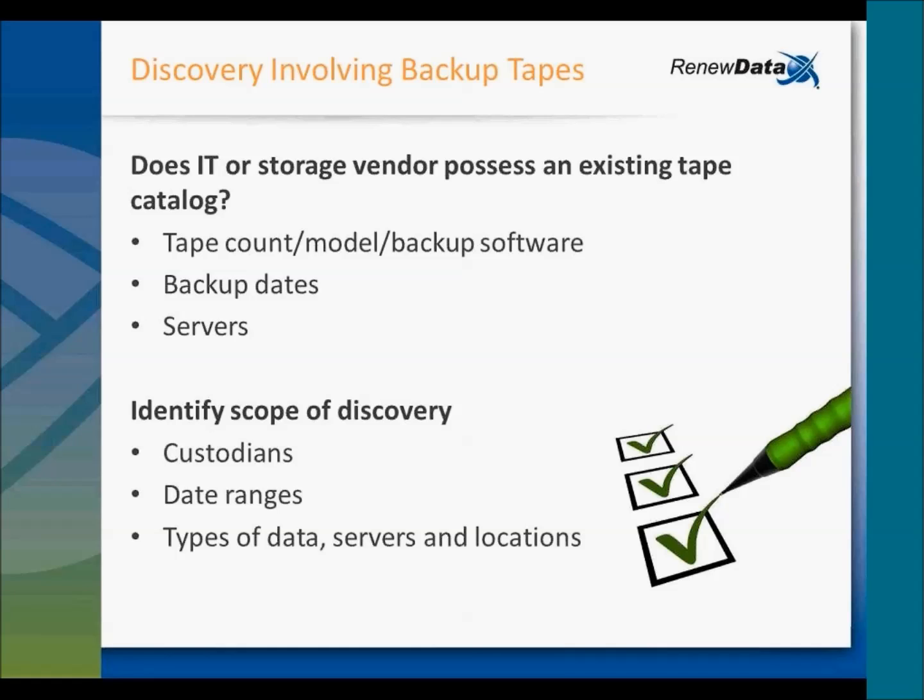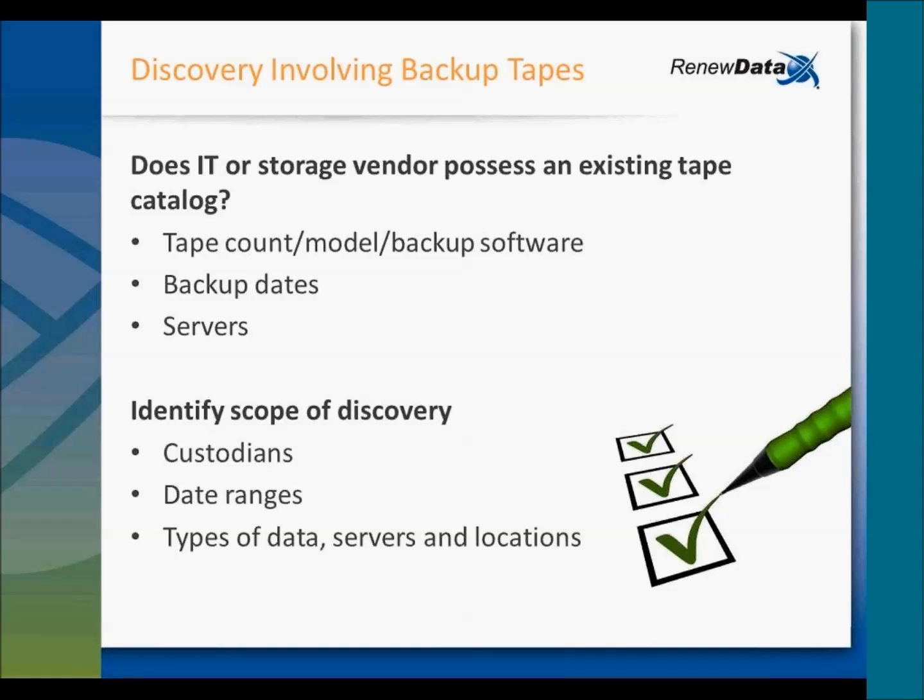What is that? What is the thought process, and what does that start to look like? Really, the first question from the technology side you want to ask is, does the IT or storage vendor possess an existing catalog? We've touched on this several times. You really want to be in a position where you have some idea of the tapes. If not, it's not the end of the world.